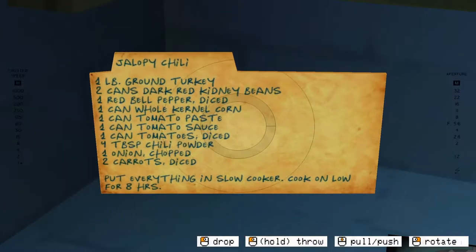What is that? Jalopy chili. Is this an actual recipe? Put everything in slow cooker, cook on low for 8 hours. That sounds very simple. I wonder if anyone's made that. I'm sure someone has. If you Google this, there's gonna be someone on Reddit or maybe the game's Discord that tried out making this, and it was like, oh, that was pretty good. I mean, it all just looks, yeah, it's a chili. Seems fine.